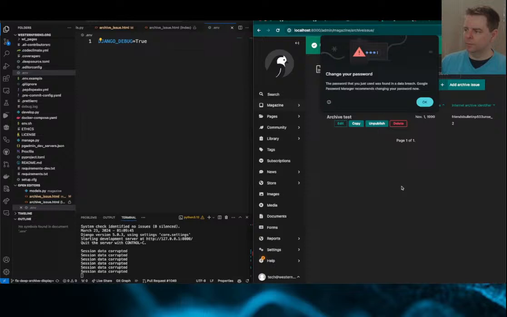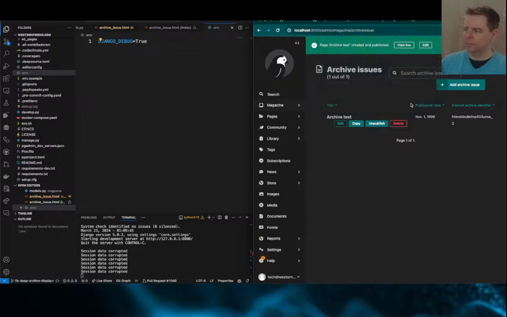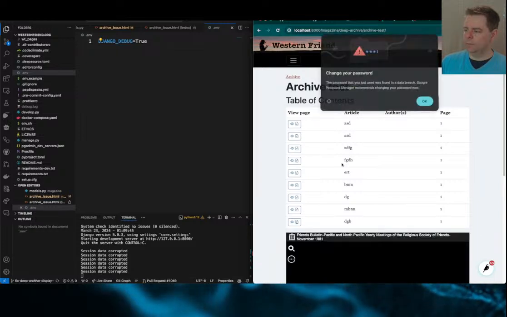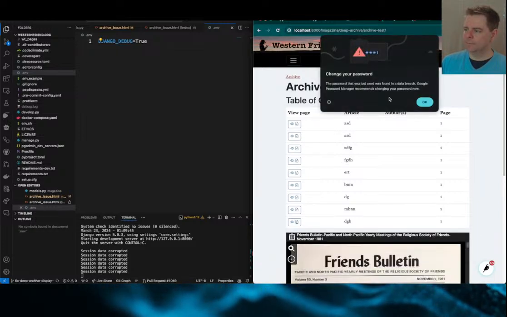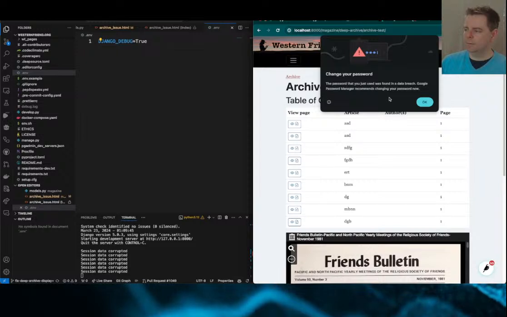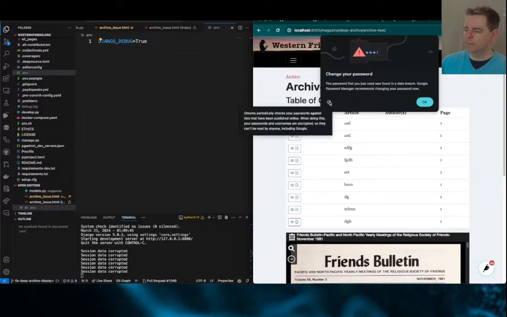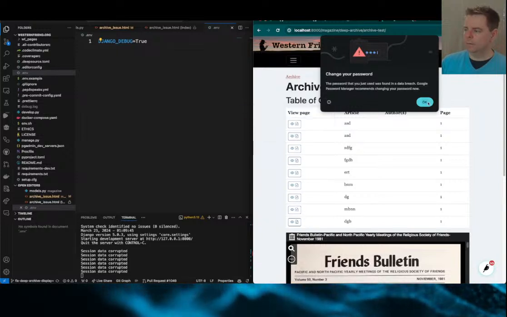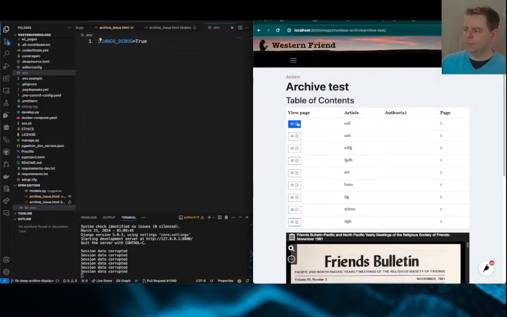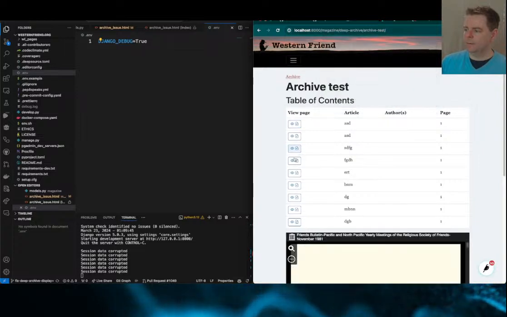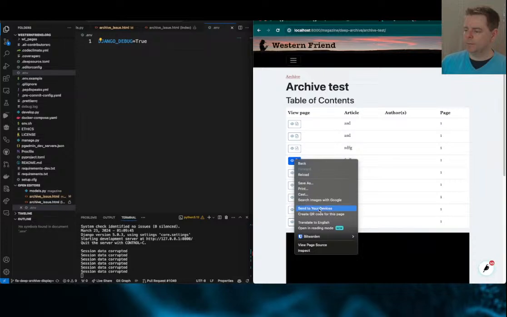Publish those. View it live. It renders it. But it doesn't jump down there. So let's see what happened. Inspect.